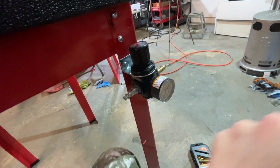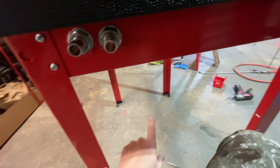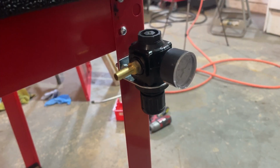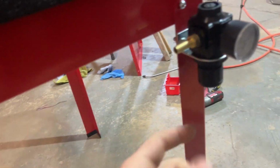So this will go to the air compressor. This will go to this. This will be the water. This needs enlarged more or less, but that's pretty easy. I just remembered regulators are directional. So this will have to go upside down.